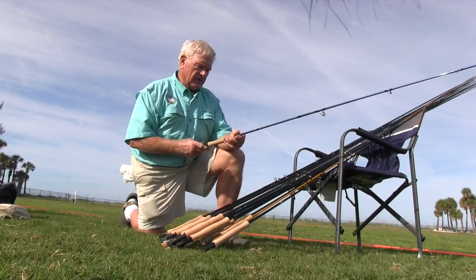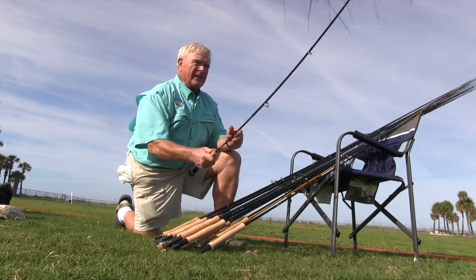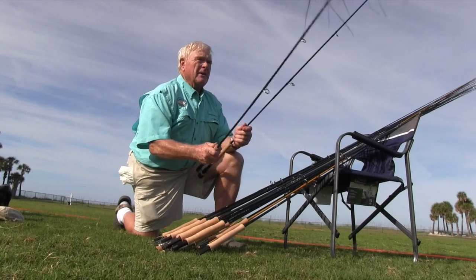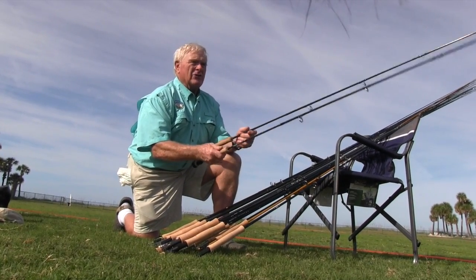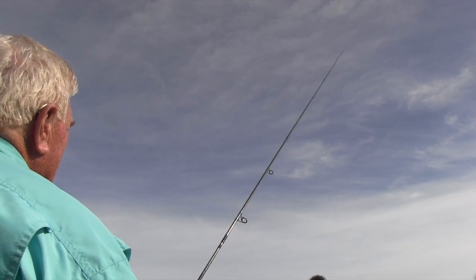Here's a Sage Salt. Pick it up, feel it. It's fairly light, but it's not as light as the Meridian in my hand. I mean, not even close. But the thing that I feel about the Sage Salt is it's a much slower action than the Meridian, much slower.